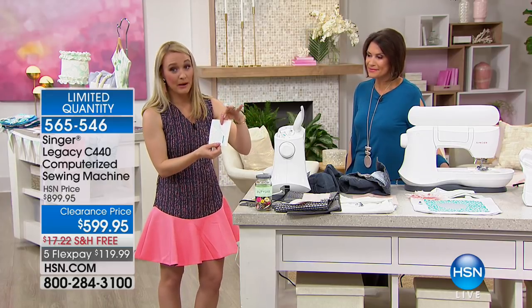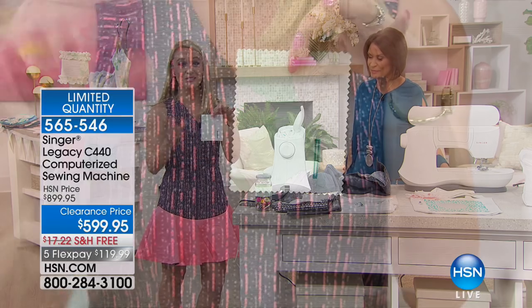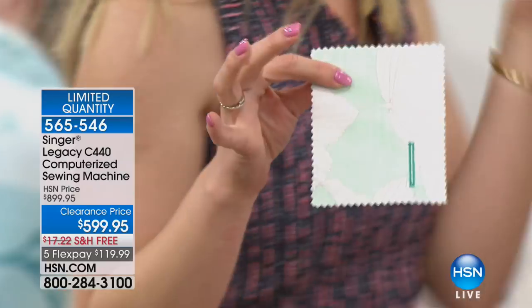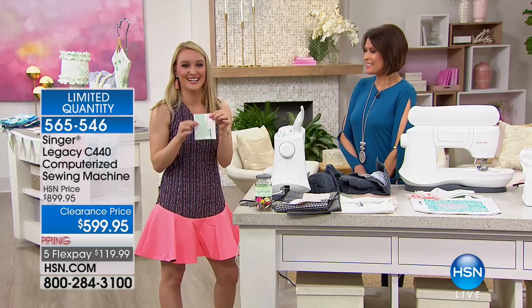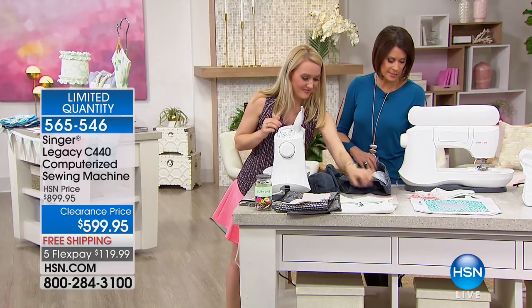So now we have a buttonhole, just in the matter of talking. Wasn't that fun? And it was automatic. No hands. It feels like cheating almost, having a sewing machine like this. It's too much fun. It's just nice getting such incredible results, though. I mean, these are really, truly professional style results.